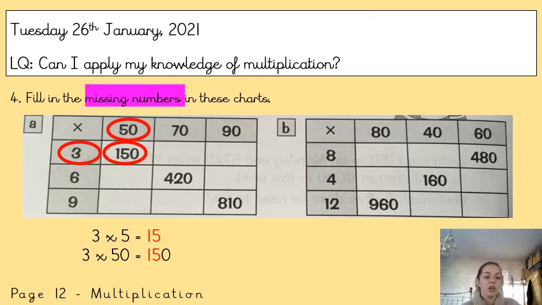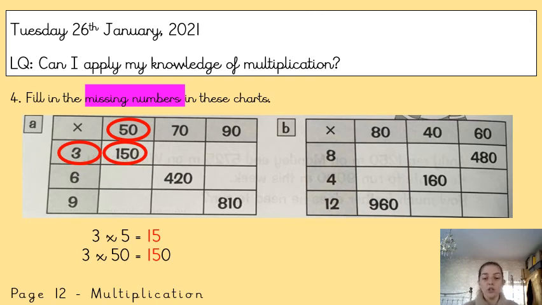Now, if we have a look at 6 times 5, we all know that 6 times 5 equals 30. But 6 times 50 is going to be 300 because you've got 5 10s. It's making your answer bigger, okay? So just making it bigger than the original number when you're multiplying the 6 and the 5 together, okay? So little trick there to help you.